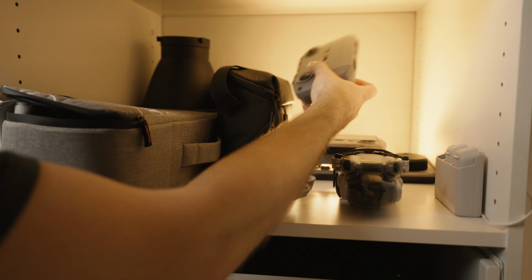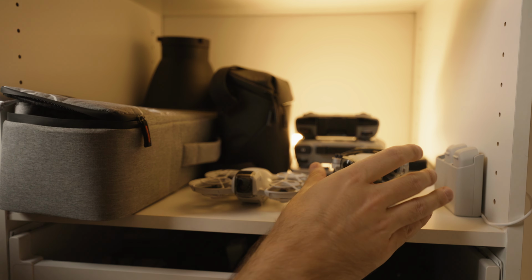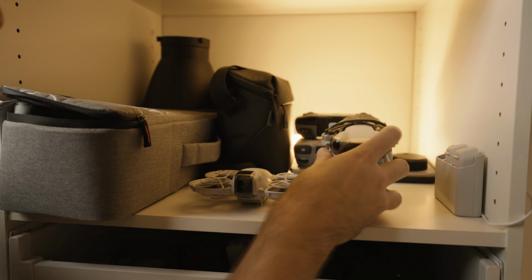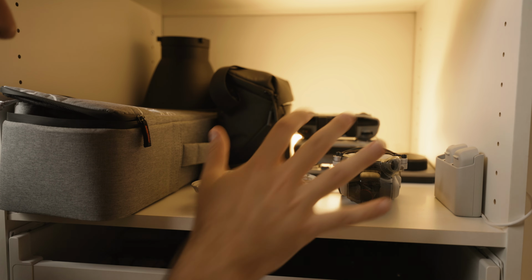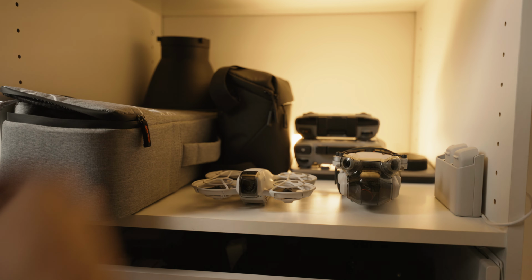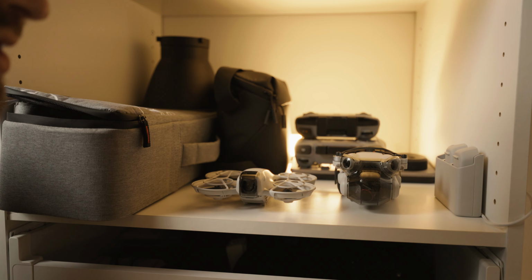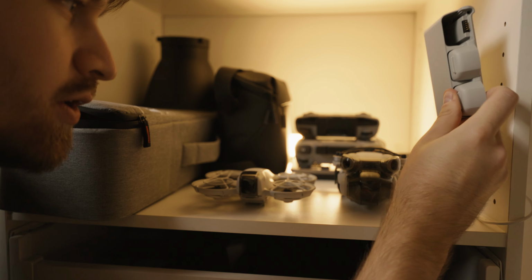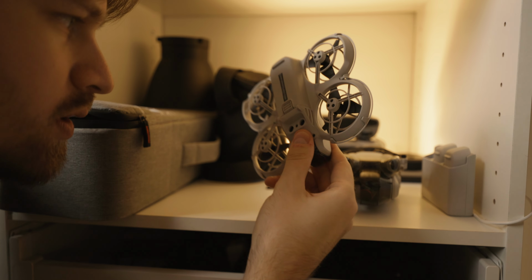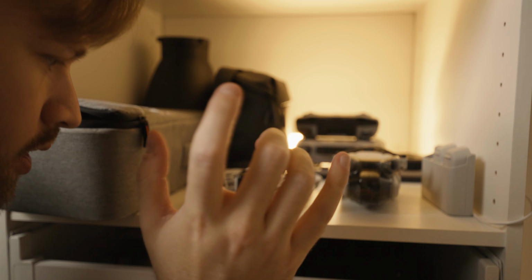Then we have the RCN3 controller and the RC2 controller right there for the DJI Mini 4 Pro drone. And this is for the DJI Neo, because I have the combo packs for both of these drones. And this is the bag for that. And then down here we have the DaVinci Resolve, I don't know, it's called the editor something, Speed Editor I think it's called. And of course we have some batteries for the Neo. Great drone. I also have reviews for all of these products on my page.